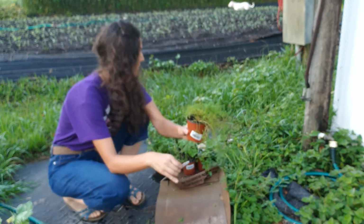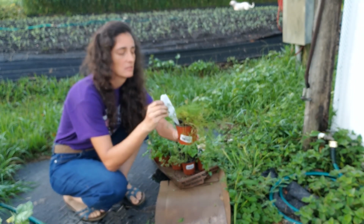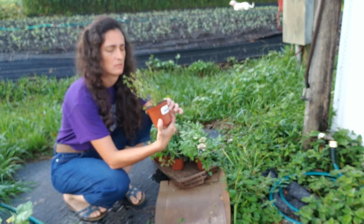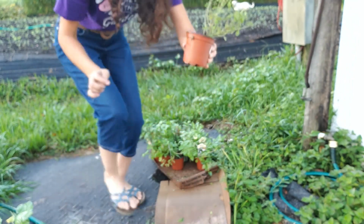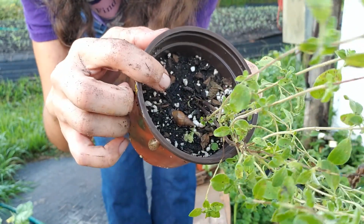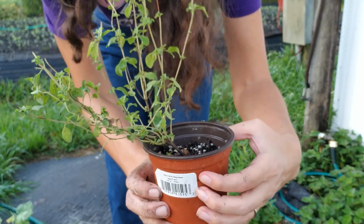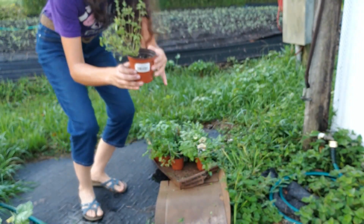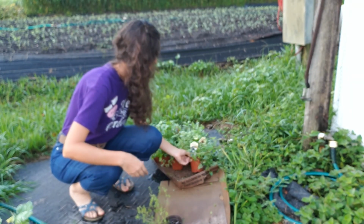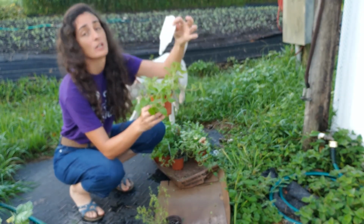There was one or two that I thought indicated that they needed a little less sun. So let's see, dill is full sun. Oh, this one has some snails on it and in it. I don't know where the marker went, so I'm not sure. I don't remember what this one is. Maybe it came out somewhere. This one is the catnip. Okay, partial or full sun.